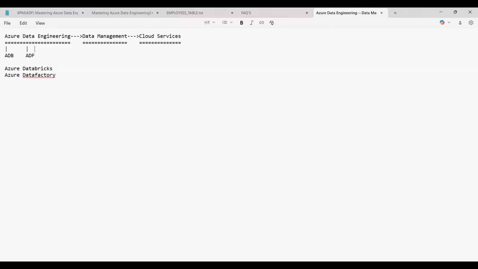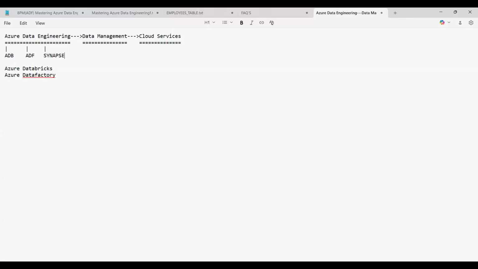And then the next one is Synapse. Synapse is the data warehouse of Azure, guys.